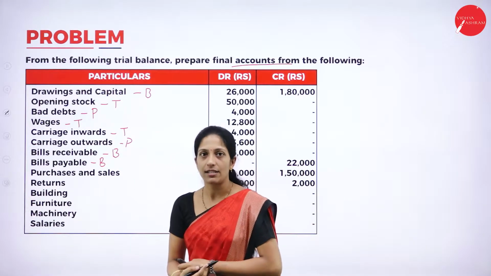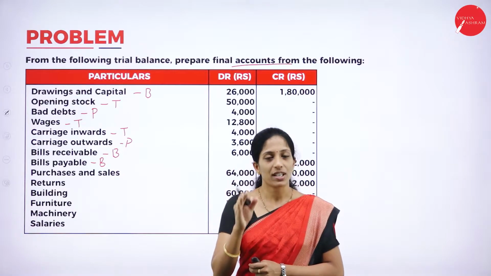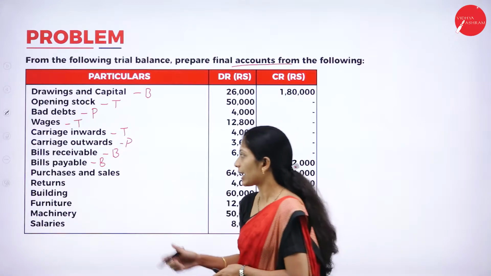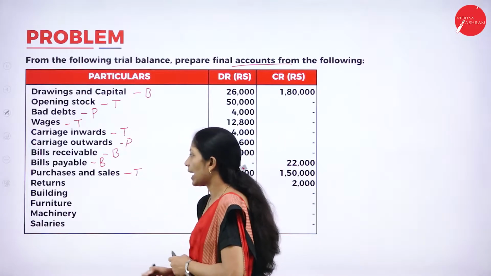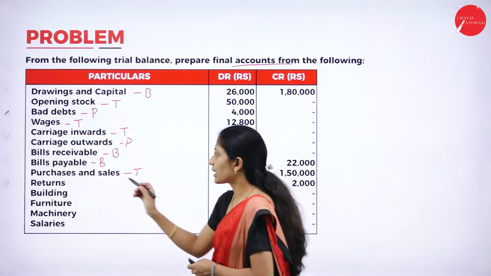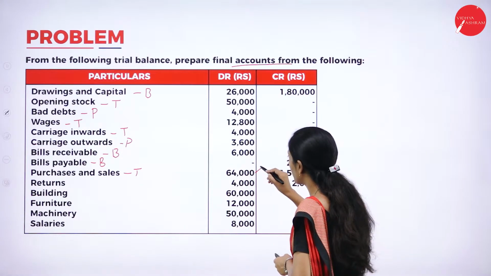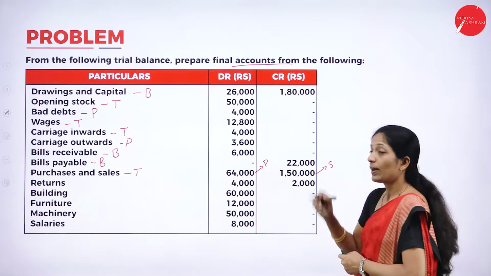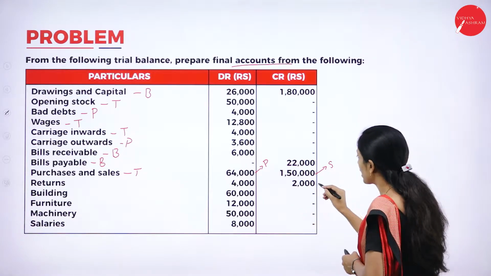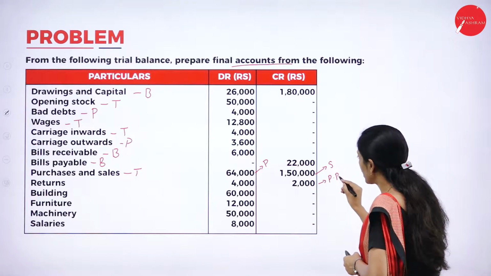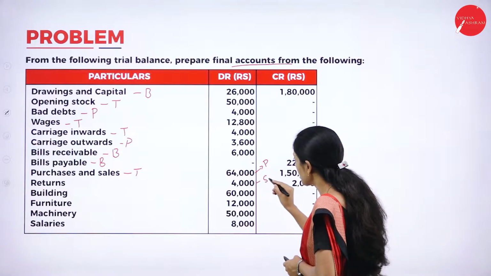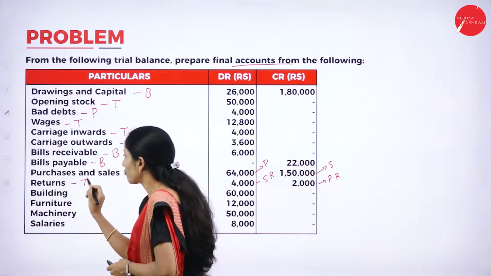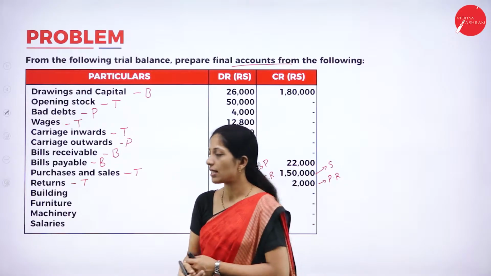Next, purchases and sales. So how do we record purchases in the debit side of trading account and sales in the credit side of trading account? So this comes under trading account. Next, returns. So returns, purchase. Now this is the amount of purchase and this 1,50,000 is the amount of sales. Whereas coming to returns, the amount in the credit side will be purchase return and the amount in the debit side will be sales return. So returns, where do we record? In the trading account, where we have to minus from the purchase as well as sales.